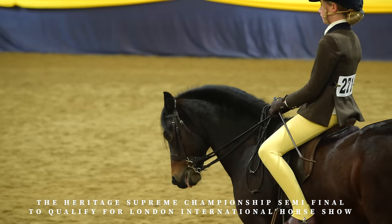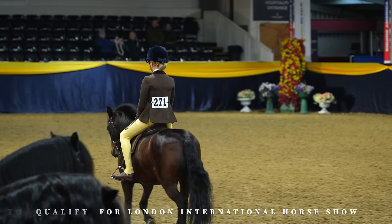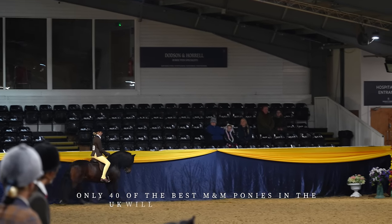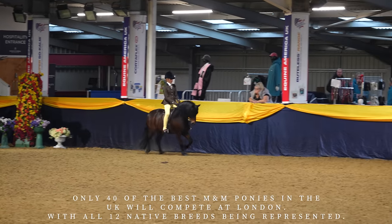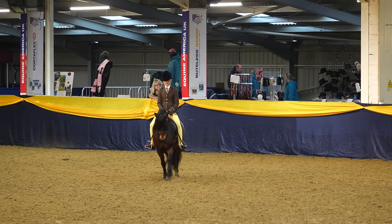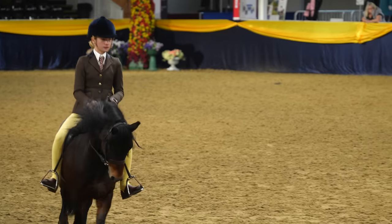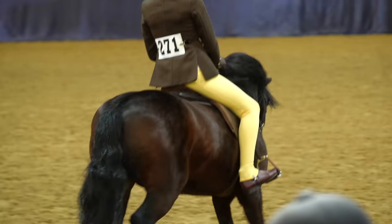So guys, this class is a pretty big deal. The top three ponies, so first, second and third place in this class, go to the Supreme Championship, which is against Fells, New Forest ponies, loads of big breeds. They all go to the Supreme Championship, which is at the London International Horse Show in December. So I am determined to get there. I'm going to try my absolute hardest.